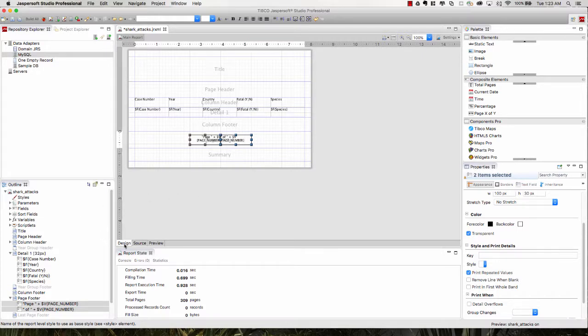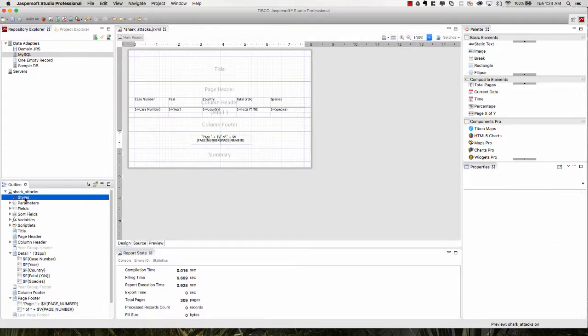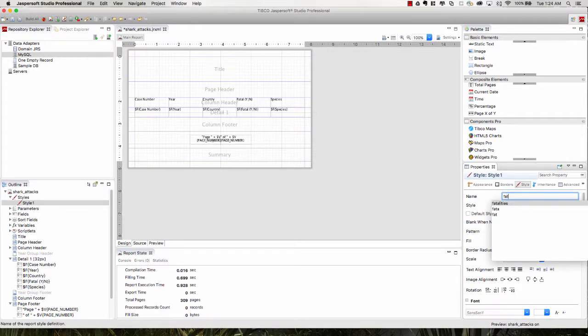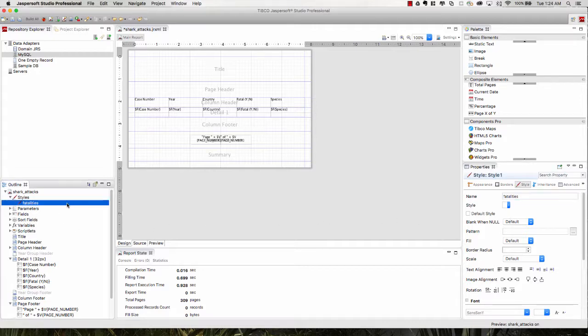Next, let's add some conditional formatting. So we're not going to go into deep detail into this today, but I do want to show you that Jaspersoft Studio allows you to define styles that you can use to control the appearance of the report. So if you see styles in the outline box in the lower left, if we right-click on this and then click on Create Style, we can give this a name, and fatalities is what I'm looking for. And once we've created that style, named it, we can right-click on fatalities and then incorporate this conditional style that we want the style to meet.